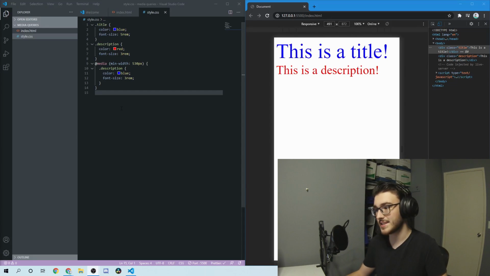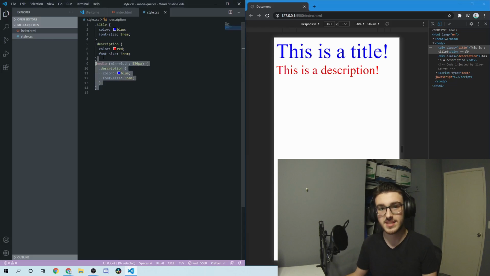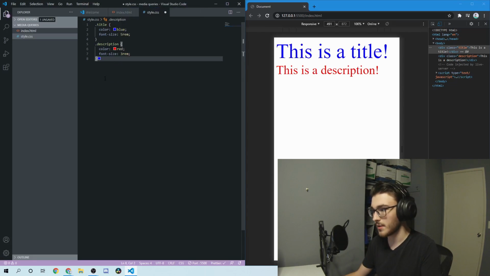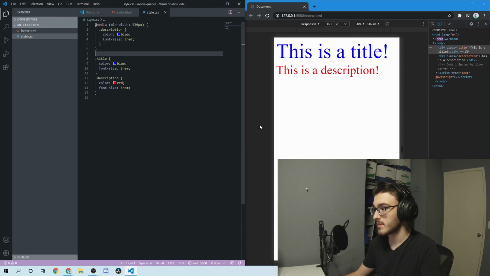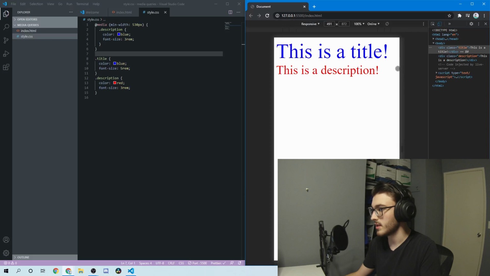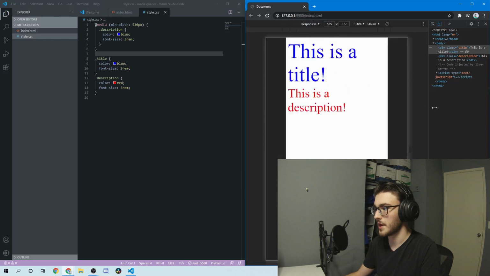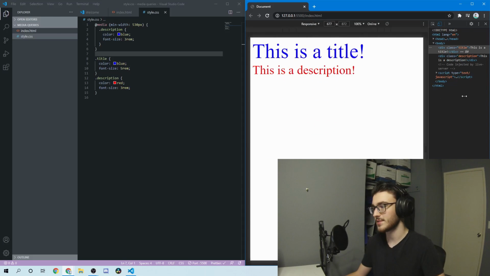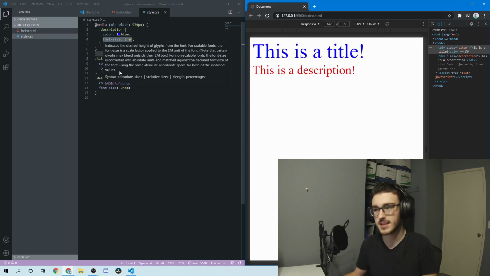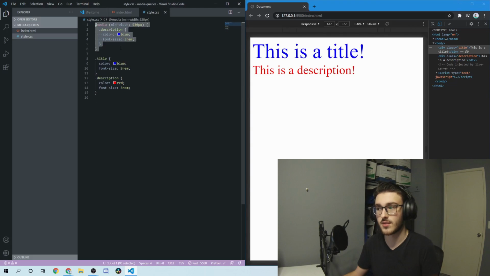And the last thing I'd like to note is that these media queries have to come after the CSS that they're trying to change. So if I were to put the same media query up above the title and the description, just like this, then no matter what size, it's still red. The media query doesn't work if it's before the text, because this here overwrites everything inside the media query. So that's just the last thing that you want to make sure to remember when you're writing your media queries.